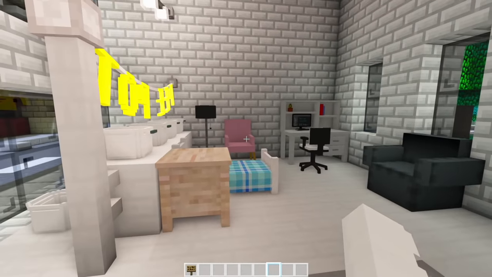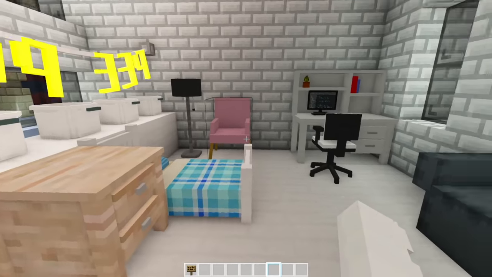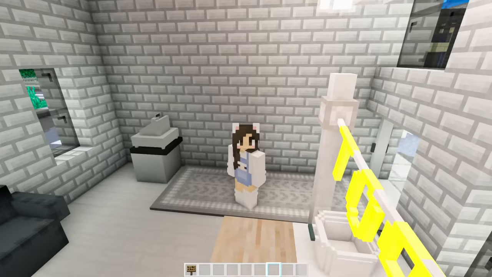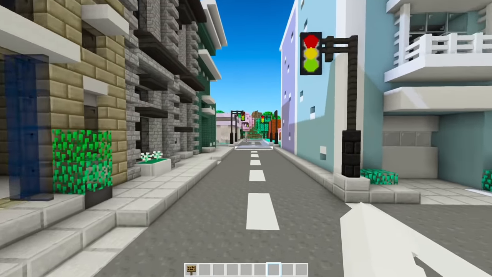And this is what the inside looks like. It's a relatively small store, so there's not that much furniture on display, but it gets the point across, so it's fine. The next build that we worked on was the food store all the way down this way.